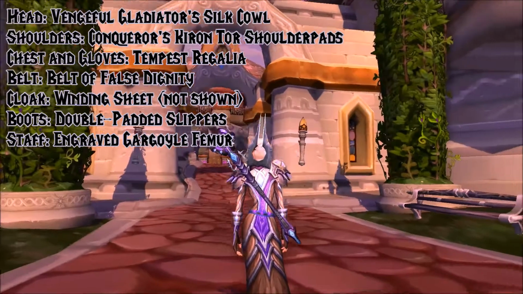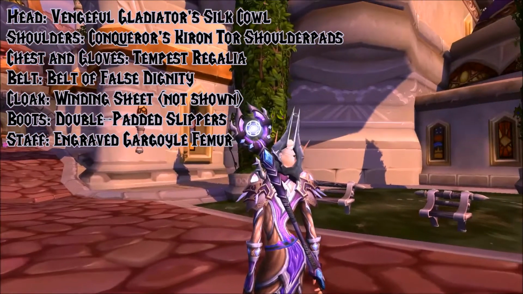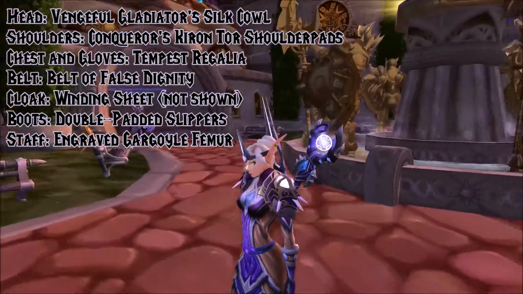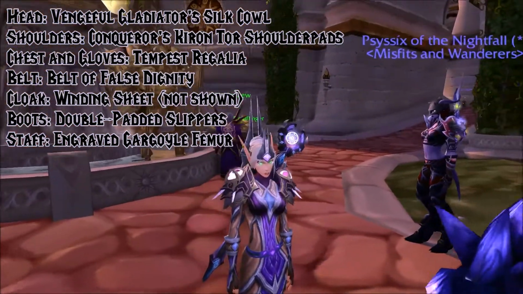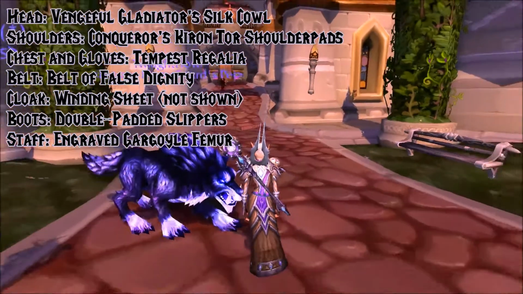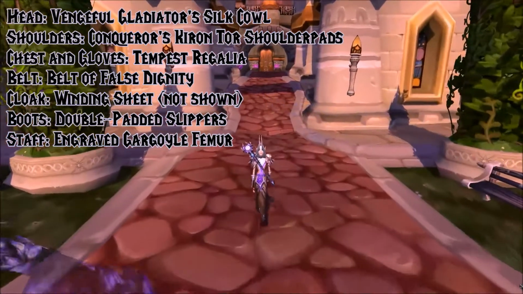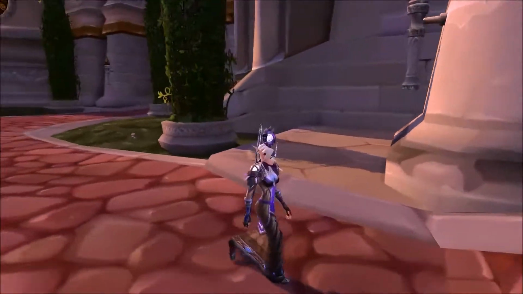For the head slot, you will be using the Vengeful Gladiator's Silk Cowl. For the shoulders, it is the Conqueror's Kirintor shoulder pads. The chest and gloves are both from the Tempest Regalia. The belt is the Belt of False Dignity. The cloak, not shown here, is the Winding Sheet. The feet are the double padded slippers, and the staff is the engraved gargoyle femur.